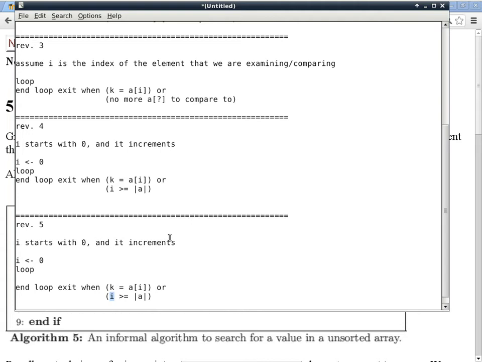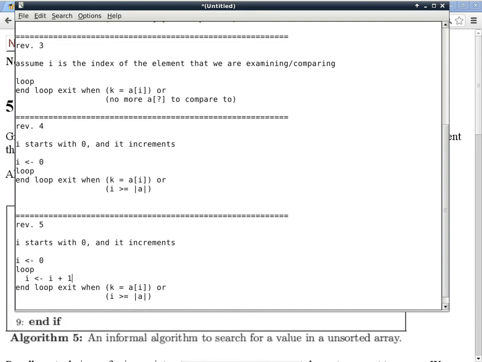So the only thing I can change is I, and I starts from 0. I think I has to eventually become a bigger and bigger and bigger number until it is greater than or equal to the size of A. So what do you think I need to do for each iteration? Increment I. Yeah, exactly. I gets I plus 1 is what we need to do in the loop.